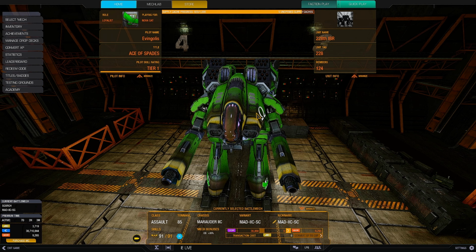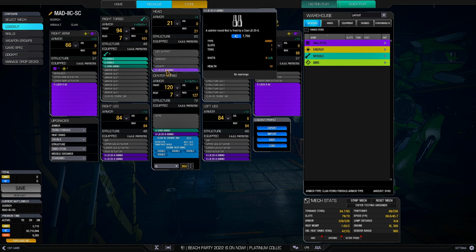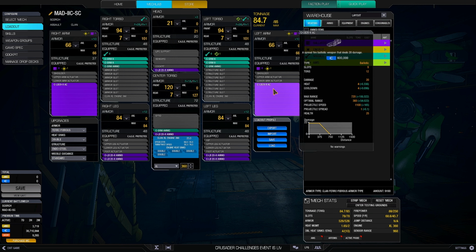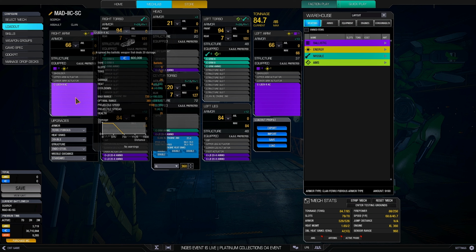Alright, the build. 2 LBX20s and 4 SRMs without Artemis. Ammunition for everything, and yes, you may be thinking I have excessive amount of LBX ammo, maybe you're right, but I like to have the ability to do a lot of damage. Plan XL engine 360, propelling us to 68.6 km per hour, which is quite fast for assault and quite valuable for brawler. And all of this together, amount of speed, agility and massive firepower, 88 point of alpha. And remember, LBX weapons are all about the crits.